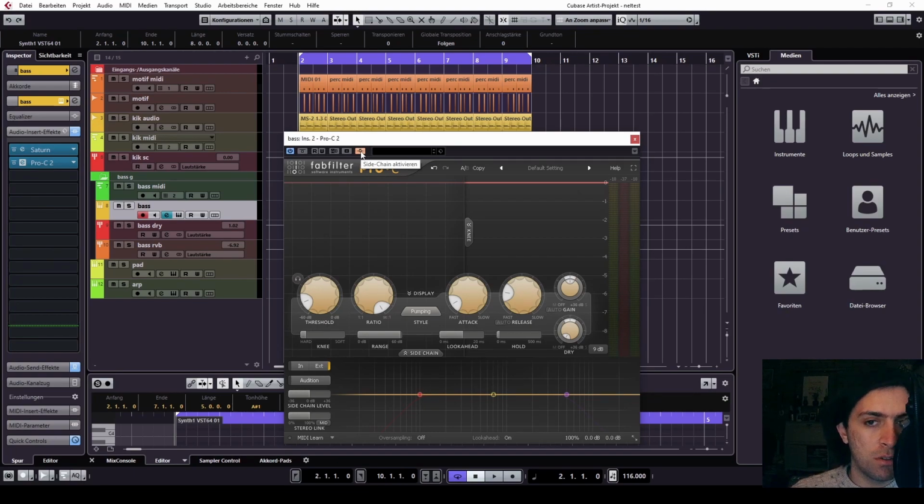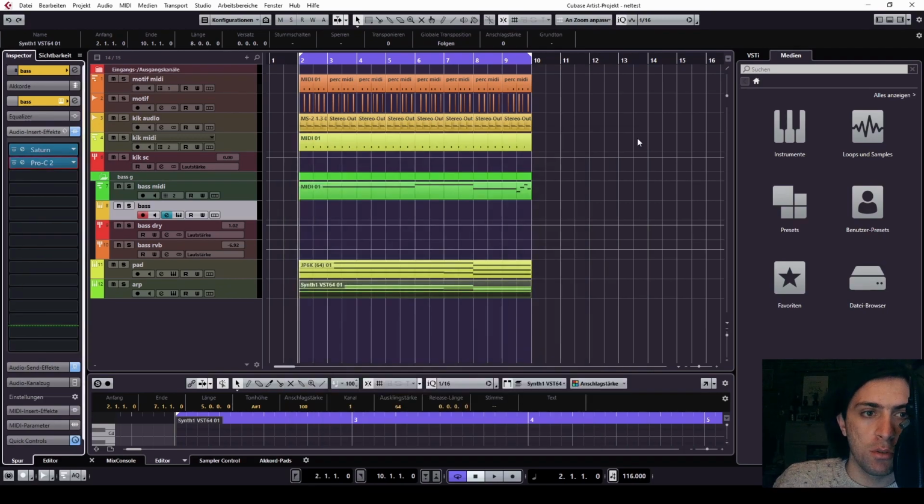But in Bitwig you only have to select the input, like from which input the sidechain should come, and when nothing is selected then it's also automatically deactivated. So selecting the source and selecting if it's activated is done in the same step, while in Cubase it is two different steps. That's one of the problems. Now another problem, of course, is that from here you cannot see where it is coming from, because as I said before, this DAW doesn't use receives but sends, which can be a little bit confusing.